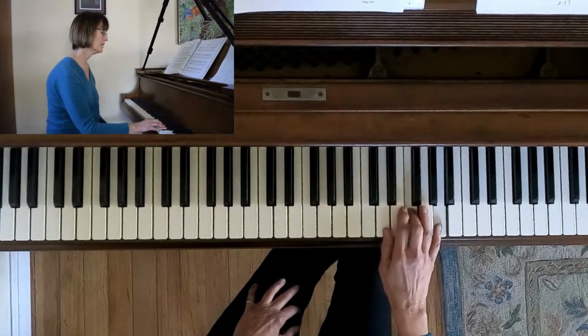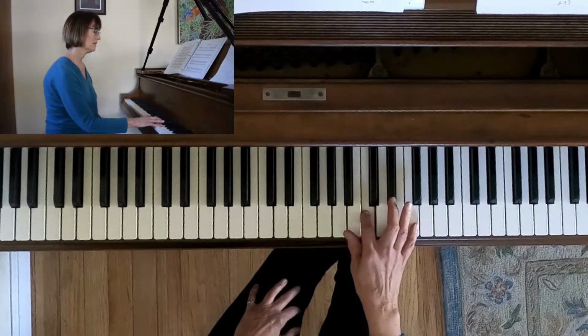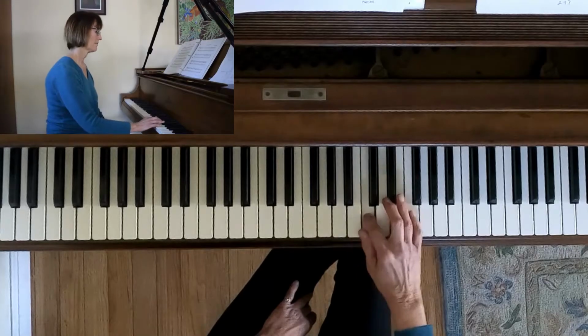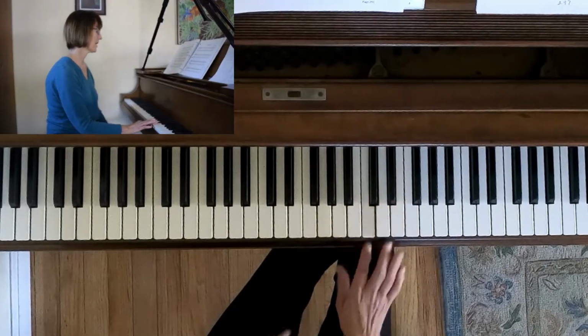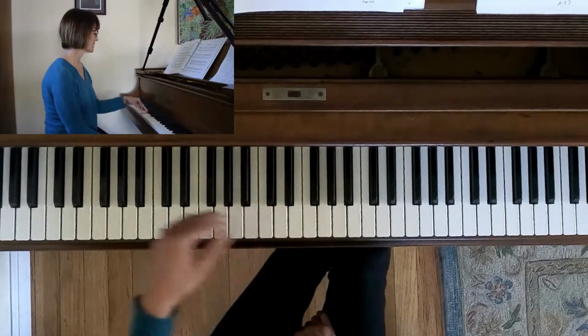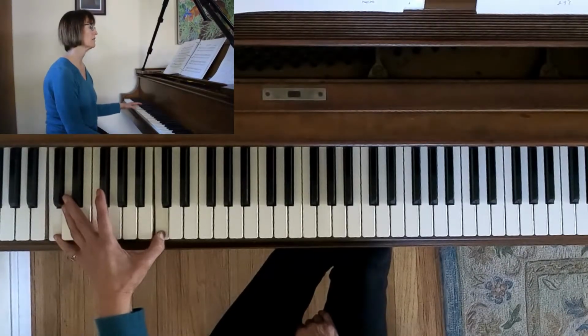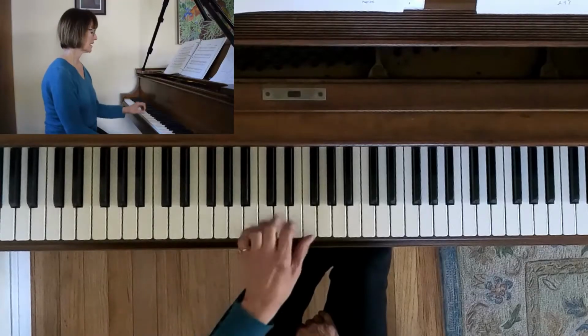And then a little flourish at the end, D minor, and the leading tone to C. Meanwhile, the left hand, instead of just doing this drone, what I would call a drone or ostinato figure in the bass, the second half's a little more interesting.